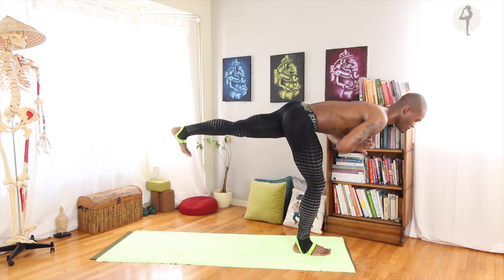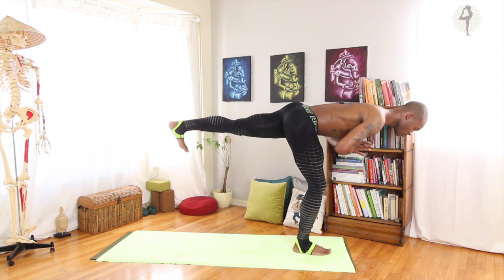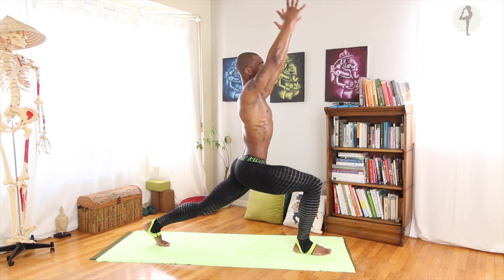A bend to the right knee as you roll the inner left groin skyward. Flex the left foot and grow your side torso. Then hug the hips in. Step back down into crescent. Inhale, reach the arms up.